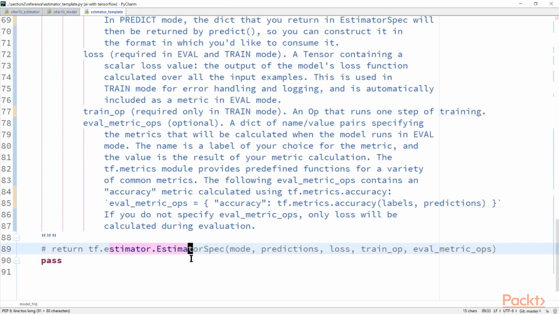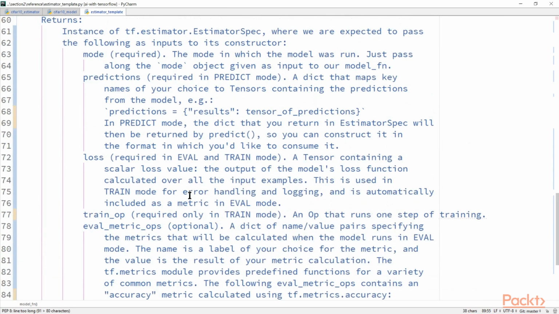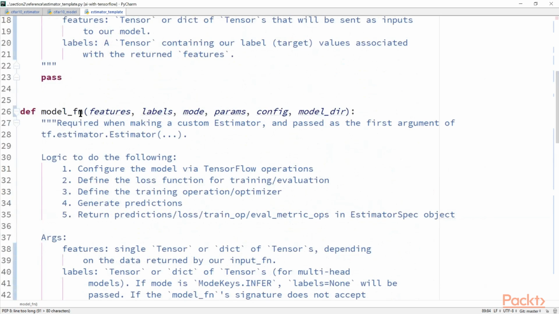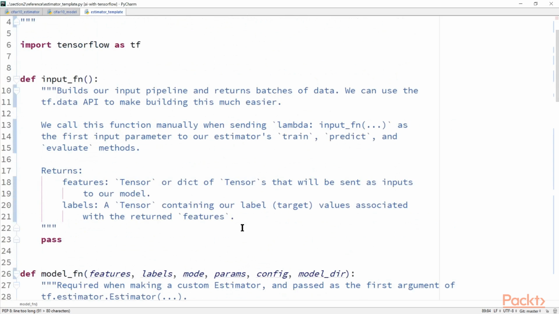So you just return an instantiated estimator spec, and depending on which mode you're in, again, I encourage you to read the docstring, that will determine what you pass as inputs to this estimator spec. This begs the question, okay, but where are these labeled batches coming from? Great question. That's where the input function comes in. And notice that the naming conventions I'm using here are indeed what's expected. Whenever we call our estimator's train, predict, or evaluation methods, we must pass an input function as a required argument. We are free to choose whatever parameters we'd like for this function, and the reason for that will become clear when we start using it.